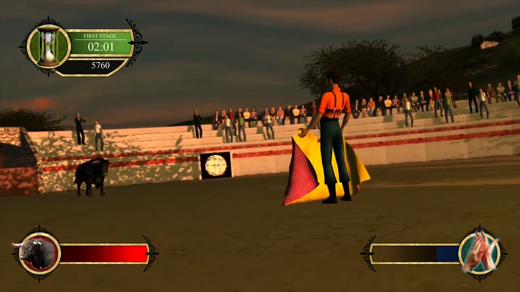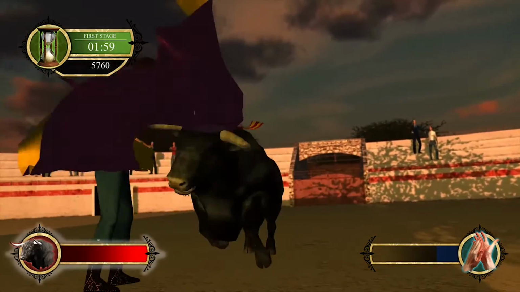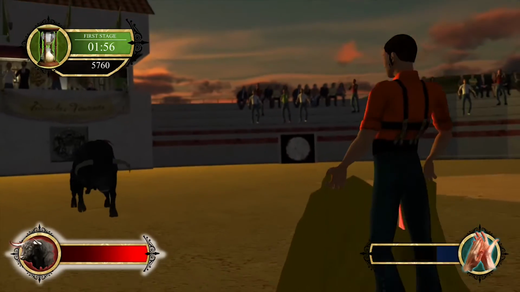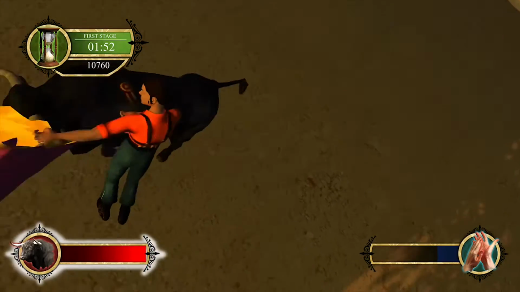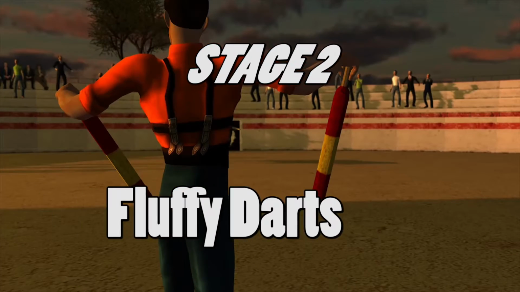Did I just enter into a random encounter? My god, and to be followed by a QuickTime event, it feels so out of place. You just keep going, and then once the timer runs out, you go on to... Stage 2! Fluffy darts!